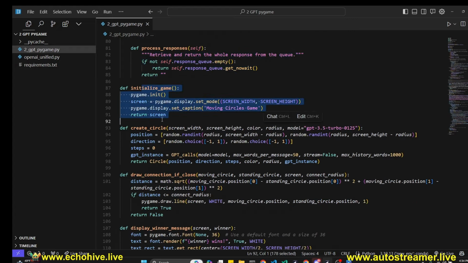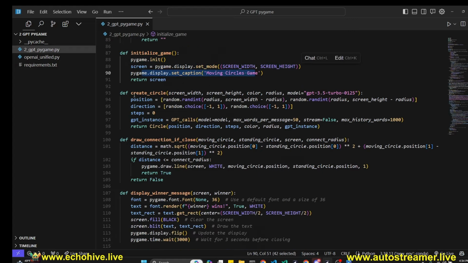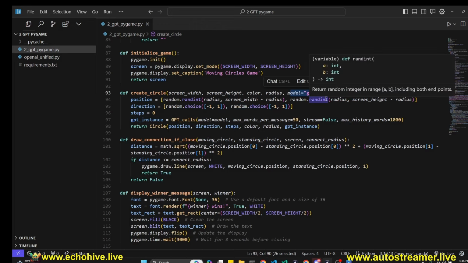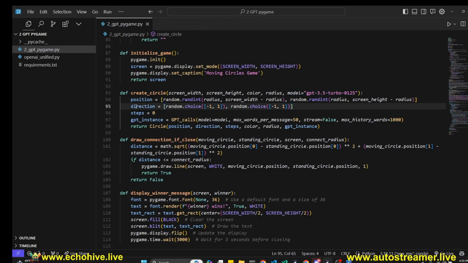The initialize Pygame method is just to initialize the screen size and set a caption. The create circle method is going to create the circle with a position, and it's going to have a random direction to begin with. We do take a model name for this, just in case you want to change it, because this method where we create the circle is where we create the GPT instance.